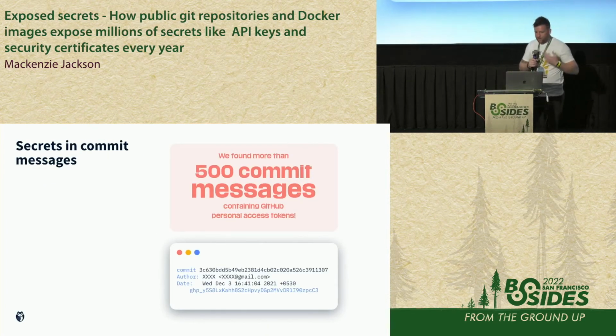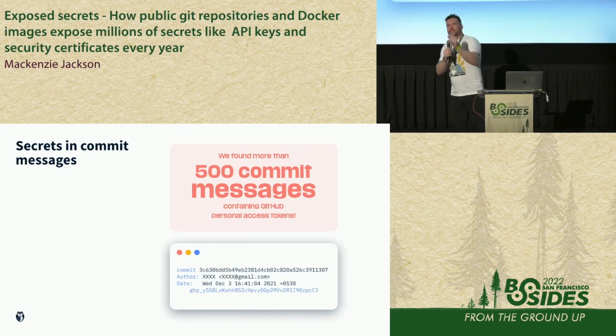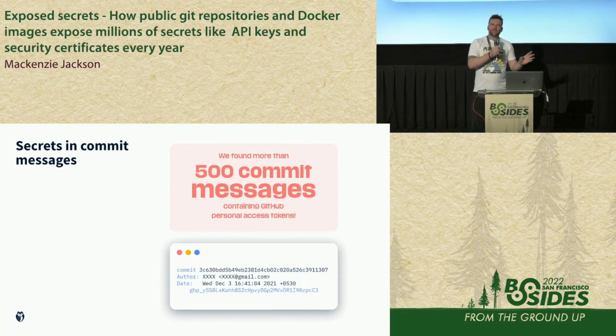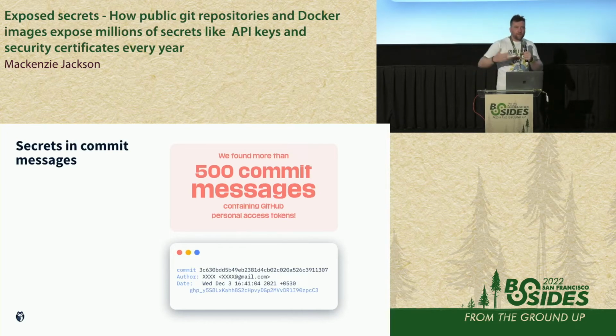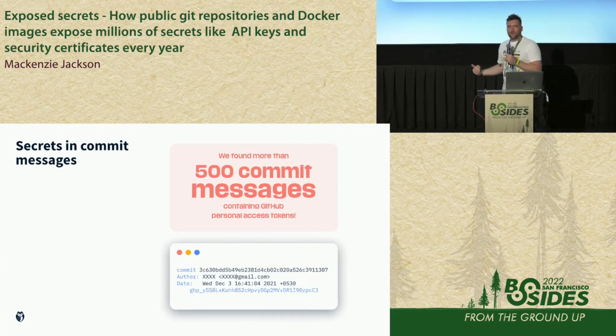All right, so where else did we find secrets? Well, we find secrets everywhere. We found 500 commit messages that had the GitHub token in the commit message. So if you don't understand that, that's like putting your password in the subject line of an email. But this is just showing that people don't fully understand the technology. And so this is a problem. So you might have employees that may have lied about their Git abilities on their resumes that are pushing their tokens through messages because they're not understanding how that all works.